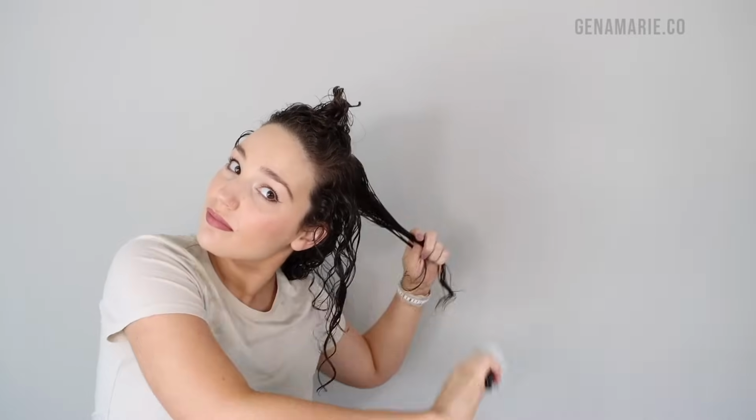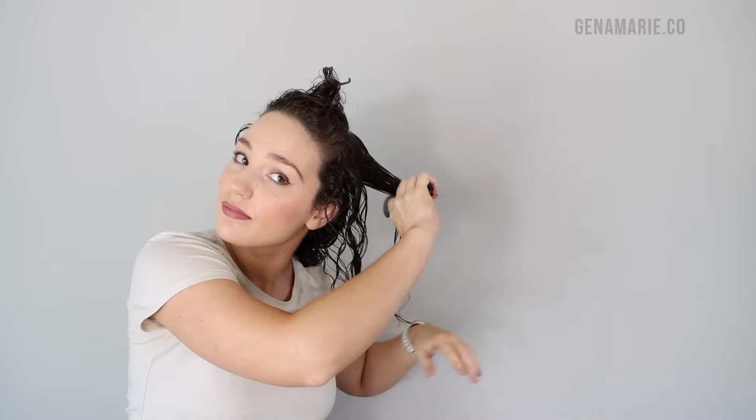So it's kind of hard to get the brush through my hair with the gel in it because it's so dry and I don't have enough slip. So if your gel is like that, or if you're using this gel, you might want to use it after you brush style. That's not usually how I style though, because I always use gels that contain slip. But if you had a cream underneath, you would have more slip.